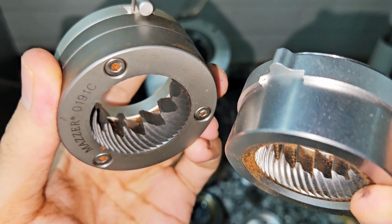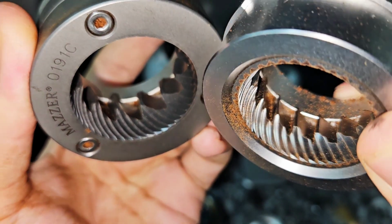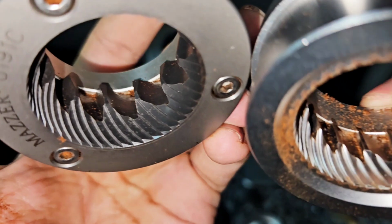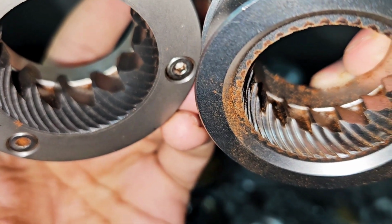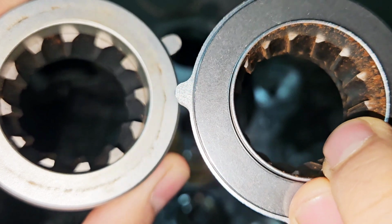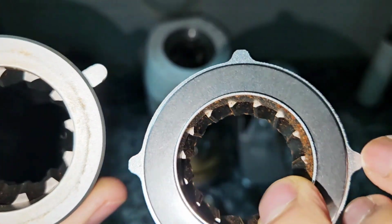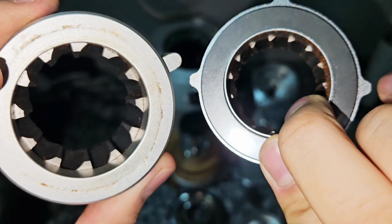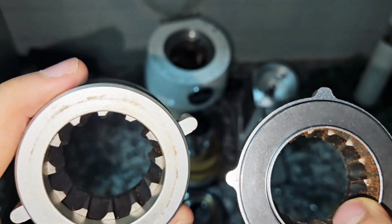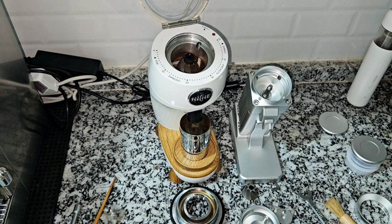Okay, I'm trying to show you how they look geometry wise. Not sure if they are very similar or not in terms of geometry, but I see that the teeth here look bigger than that one. Not sure if this is because of the size or that's the design itself. It has bigger teeth here on the Niche 0.